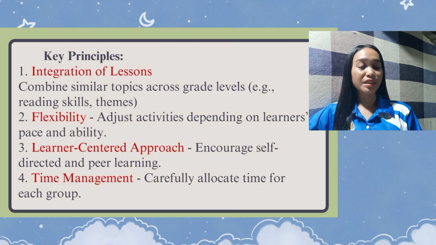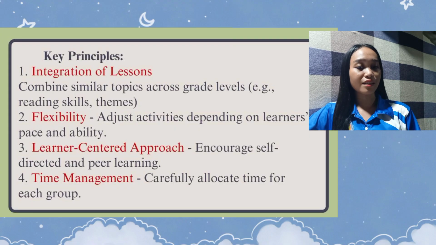First one is integration of lessons. This means combining similar topics or skills across different grade levels. Instead of teaching completely separate lessons, the teacher connects related concepts such as reading skills, themes, or subjects. This helps save time, maximize resources, and make learning more organized and meaningful for students.